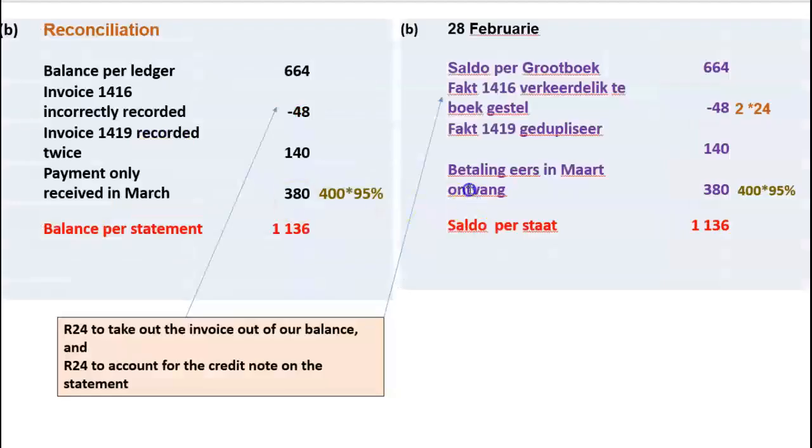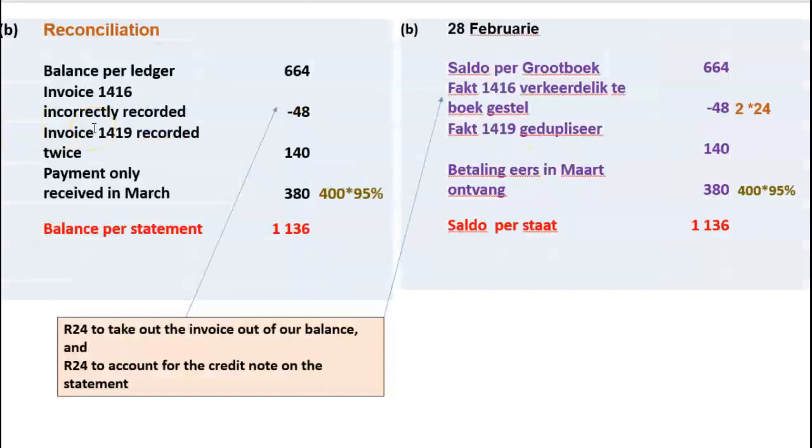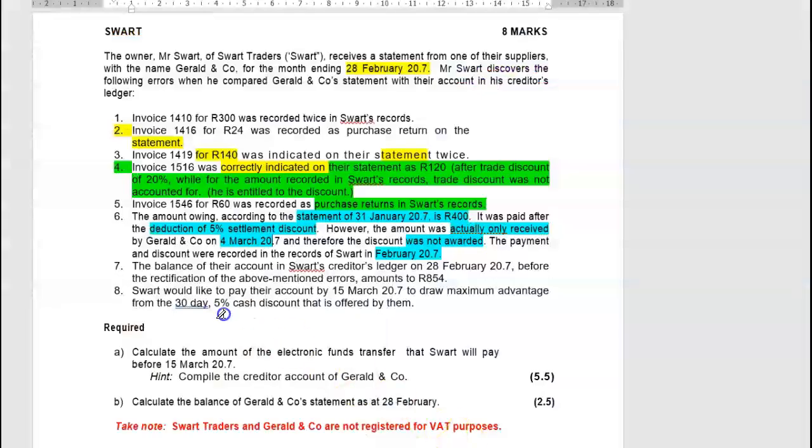In the reconciliation, we have recorded the 380 Rand. Why? Because the 380 Rand was already in the 854. That is the balance that we've started off with. So all we have to recognize is that we have an entry that the statement doesn't show. And all we do here is to show that entry that we have that the statement doesn't show. And this 380 Rand has reduced our balance. So therefore we have to increase our balance again with the 380. Then we've eliminated it in our records and we will show now the same as the creditor on the statement.